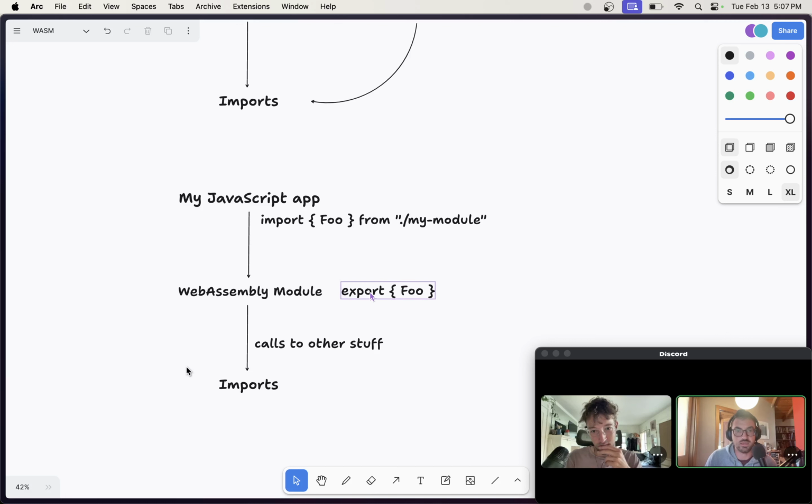If you're familiar with JavaScript, there's this natural thing that one thing's import is another thing's export.